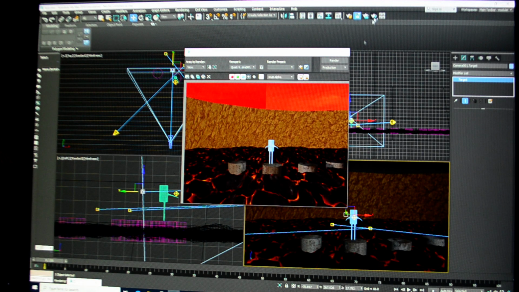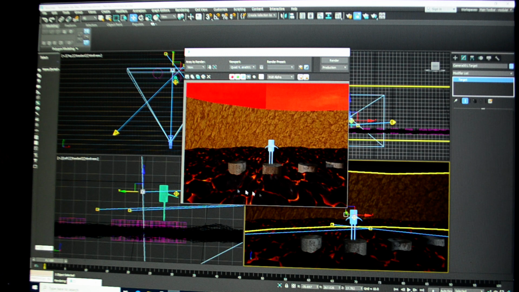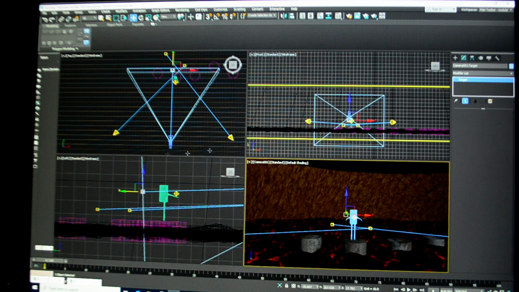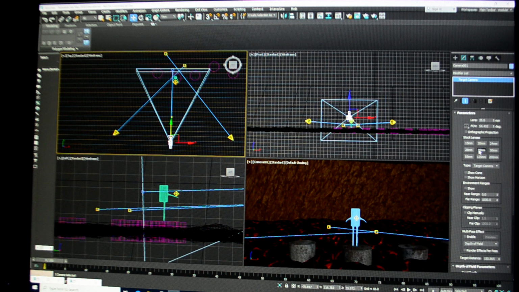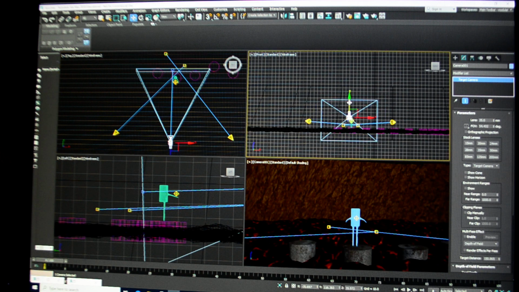Now, you see what's kind of happening here with that lens? It's stretching the lava. It's weird. There's a distortion in those landscape lenses. So I'm going to select it, and let's go with 35. Yeah, that's better. And I want to pull it down a little bit. I want to be closer to the lava.